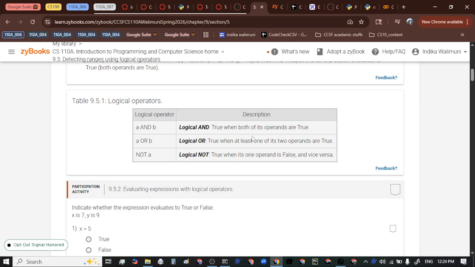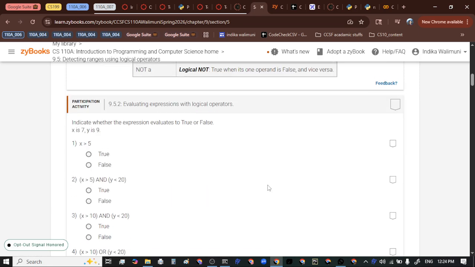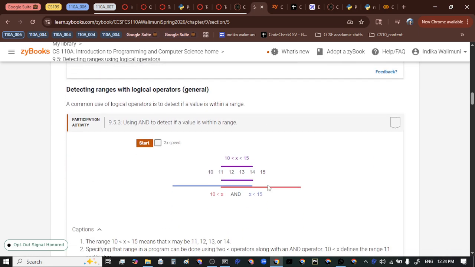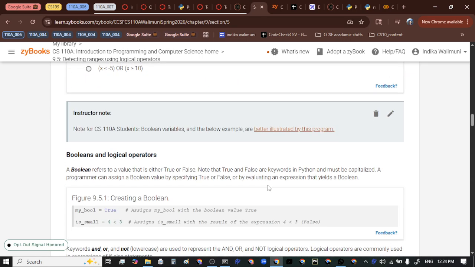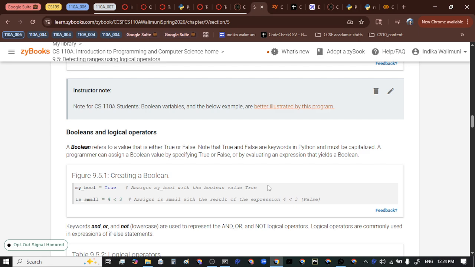True when both operands are true. And likewise, for or to be true, at least one of the two operands needs to be true. Okay, and not basically inverts the outcome. Okay.